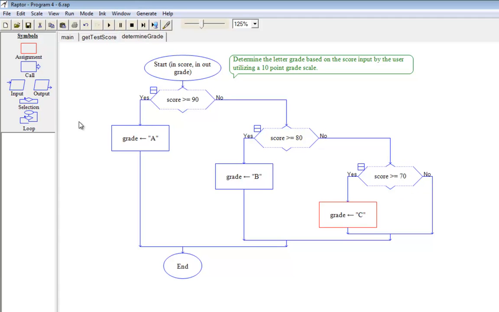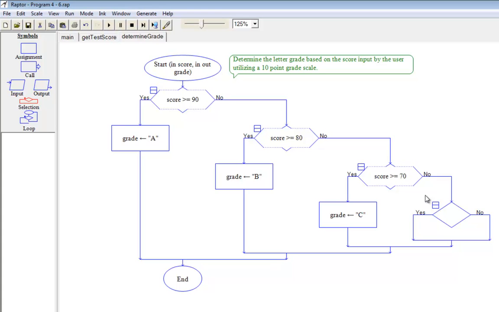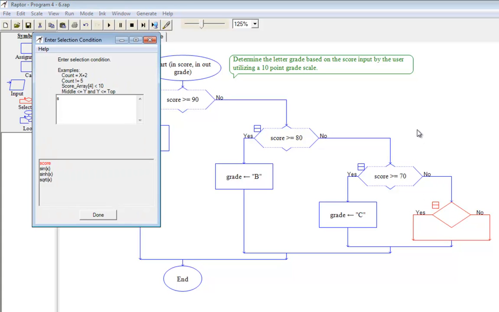If it's not greater than or equal to 70, then is the score greater than or equal to 60?